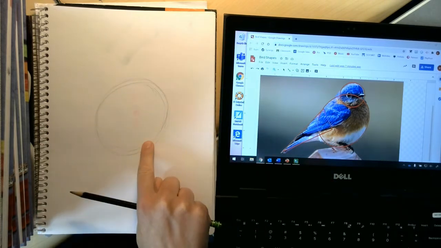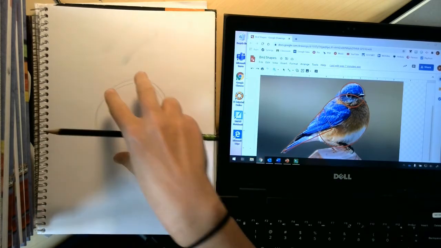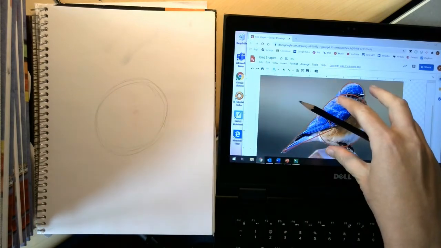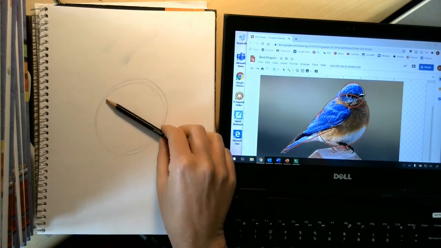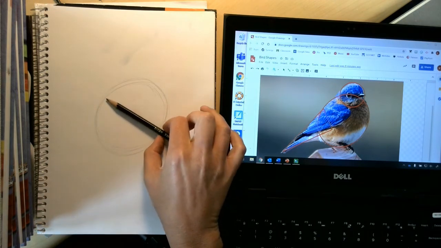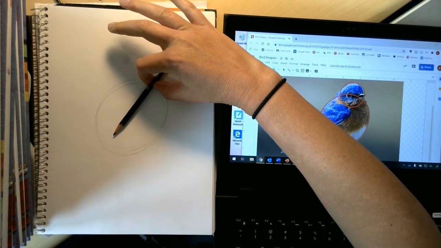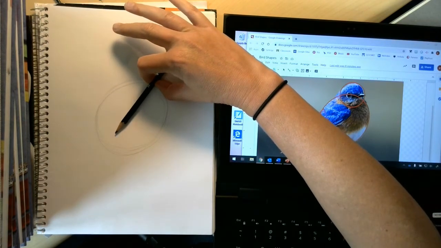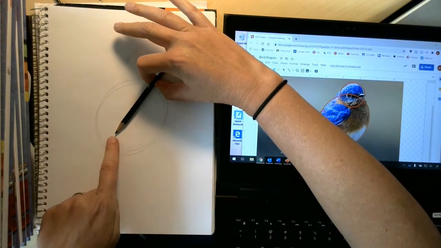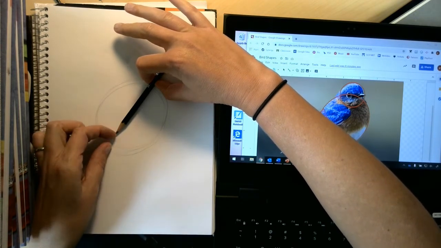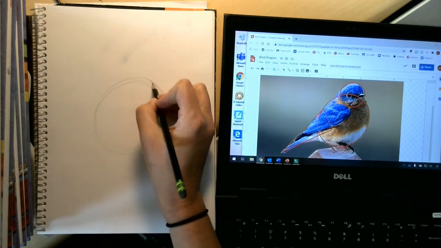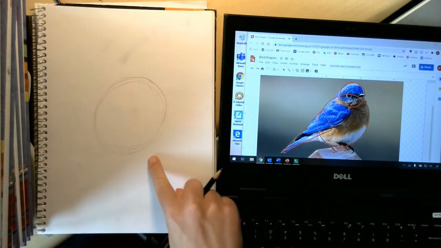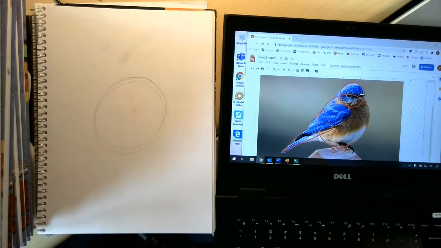Then I'm going to compare this oval the same way. So see how this size doesn't have to be the same as this size. It's just the length compared to the width that matters. So I'm going to find this width and compare it to the length. And I think that looks about right. Right? So it's just a little bit longer than the width. So that is good. And if it wasn't right, then this is the time to edit it, when you don't have any details and it's just a circle.